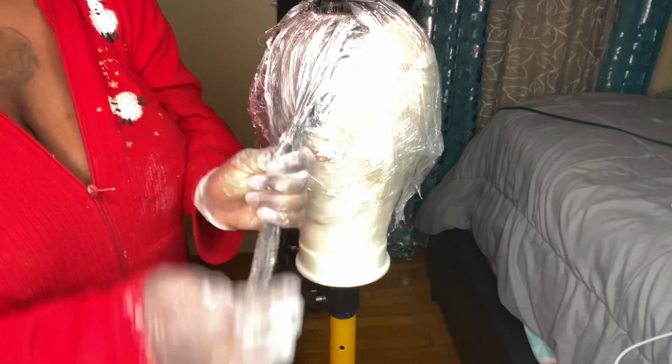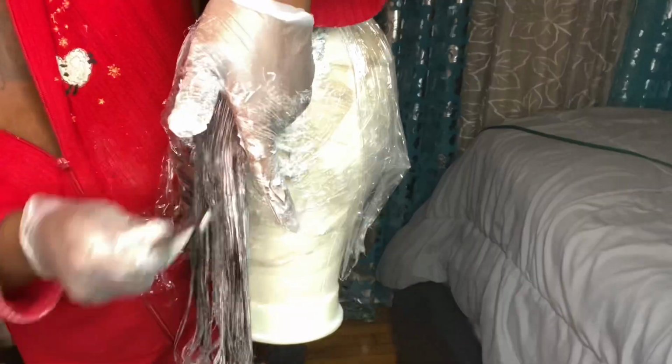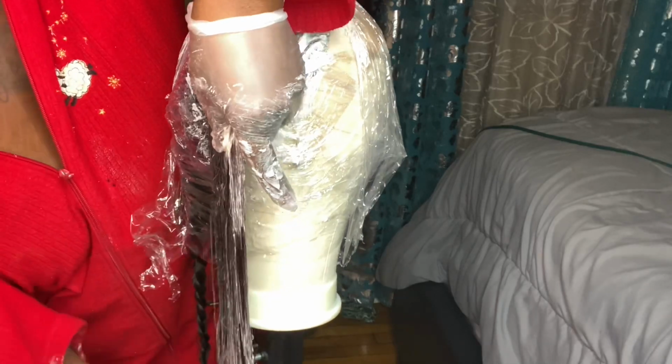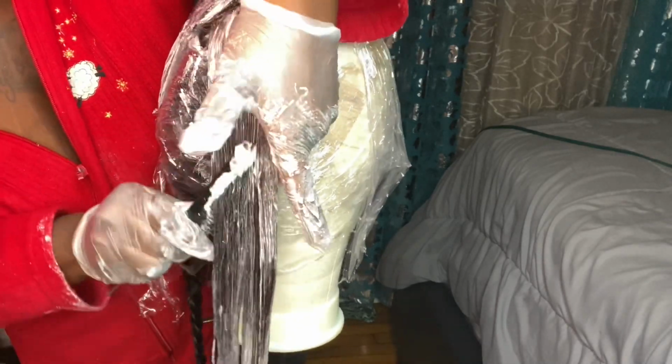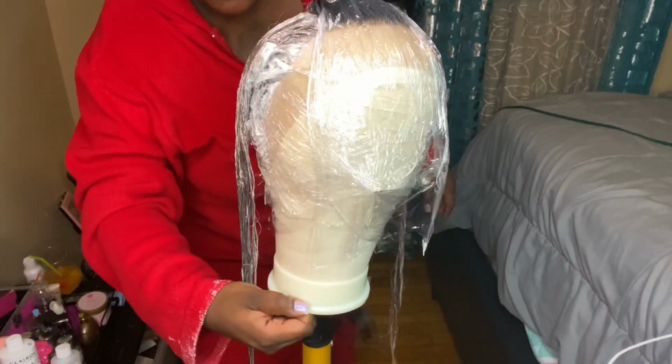And then you guys, I went through and just combed through and took my fingers through. I'm gonna comb through it as well, but I'm just taking my fingers through it, and now you see that I am combing through it just to make sure that it received all the bleach.